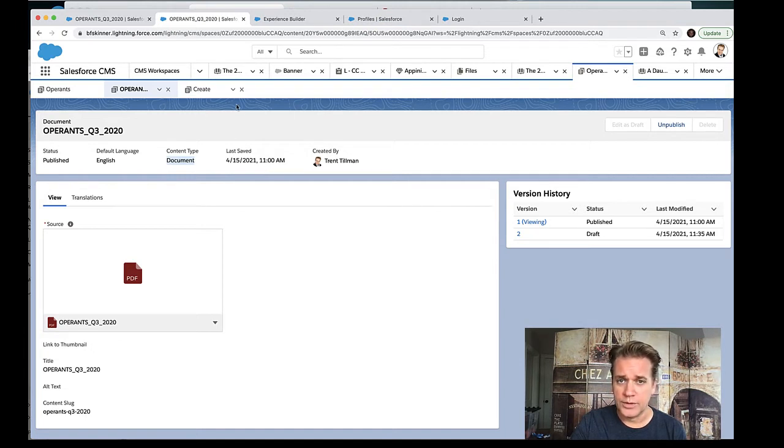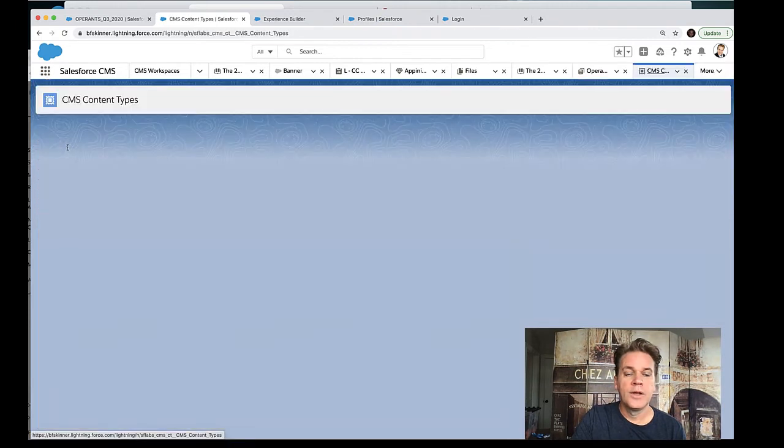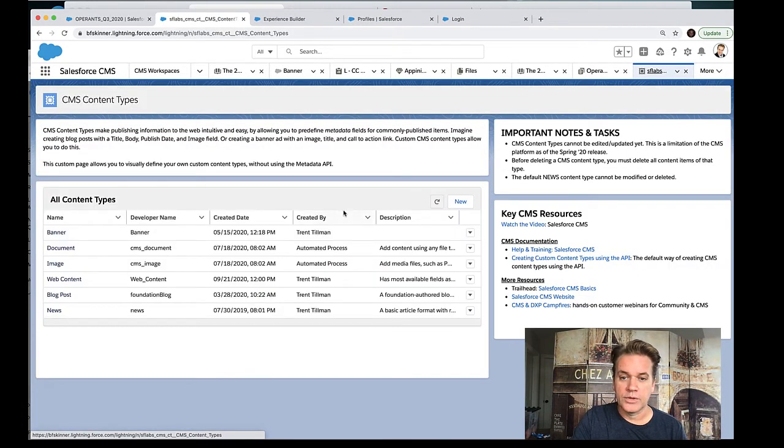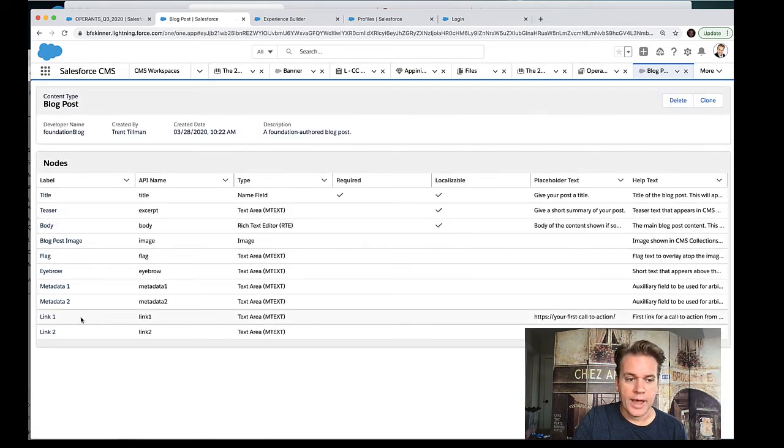Well, the first thing to do is to create a content type that can do what you're trying to do with this default content type. In order to do that, you're going to go ahead and download the content type creator. I think we actually may have released this. And we're going to create a piece of content here by clicking the new button. I don't have time for that in my 3-minute moment, but suffice it to say, this blog post is one that I'm using that is able to have the fields that I need to display that, and that will be a link here to the PDF file that's uploaded into the asset library.